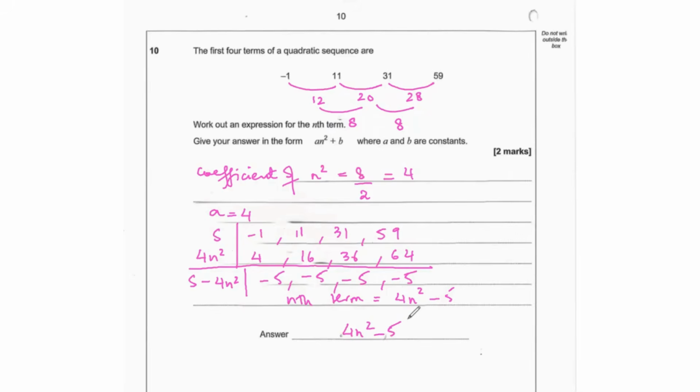So first step is to find the common difference. Then you divide the common difference by 2, and that number becomes your coefficient of n squared. Then you make a table with the original sequence, and then using the nth term that you have, create another sequence. Then you subtract the new sequence from the old one, and whatever difference you get, you add that to the nth term. In case it wasn't a common number like we have for -5 and it was a sequence of other numbers, then you find the nth term for that sequence and that gets added to your 4n squared. So it would vary depending on what your equation is.